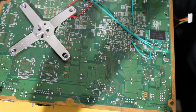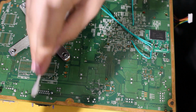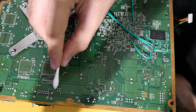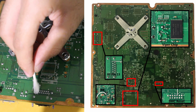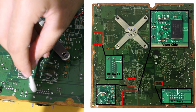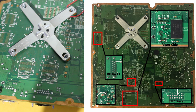Alright, so for RF pin 13, we're going to come over right here. This is where the RF board is on the motherboard itself. And if you come and look at it this way, it's going to be this top point right here in the corner, the one just on top of it, it says 13, that's it. It says 13, so pin 13 specifically.